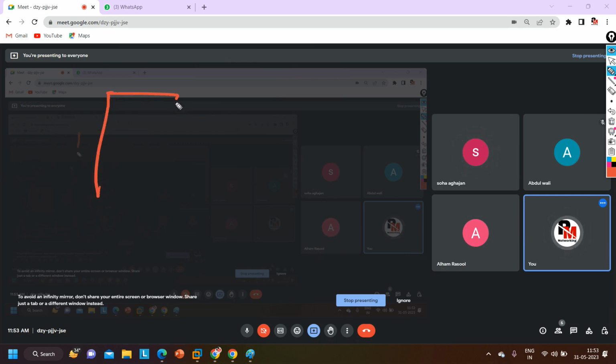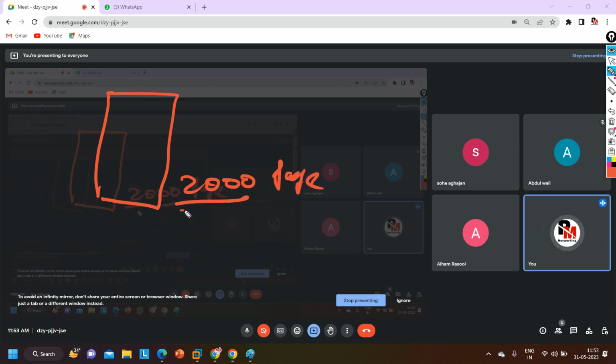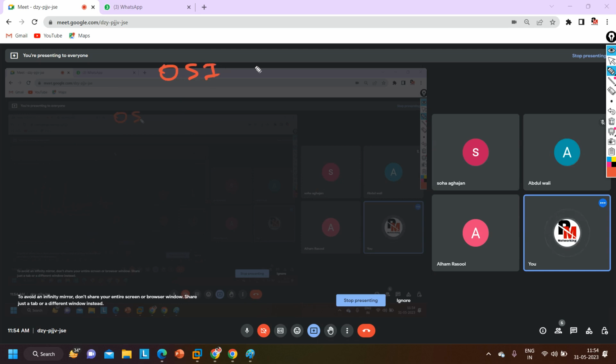Let's say I have one CCNA book of 2000 pages. If I give you this book without any chapters, without any unit-wise or topic-wise division, can you read it? No. It will be very complicated, yes or no? So we divide anything to make it easy, for troubleshooting as well. We divide anything to make that thing easy. That's why we divide the OSI model also into 7 parts.